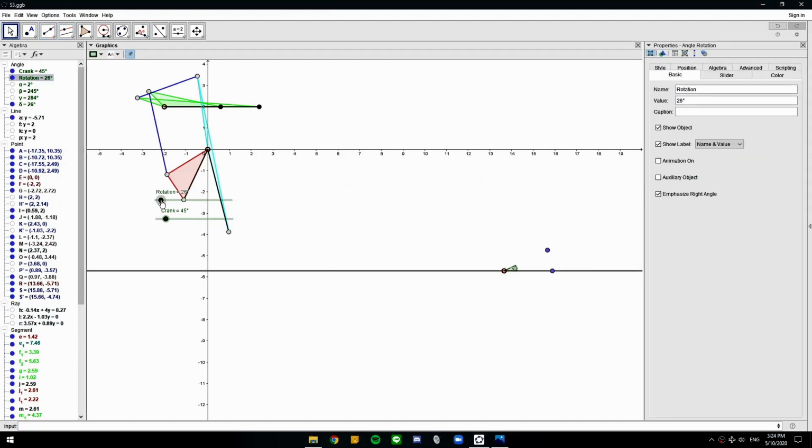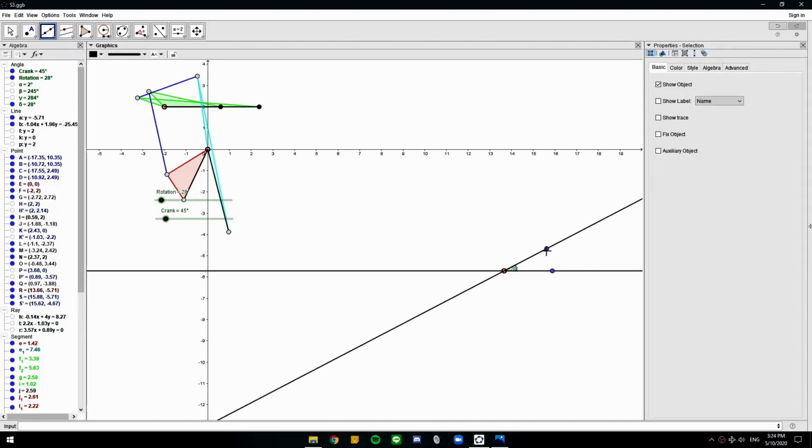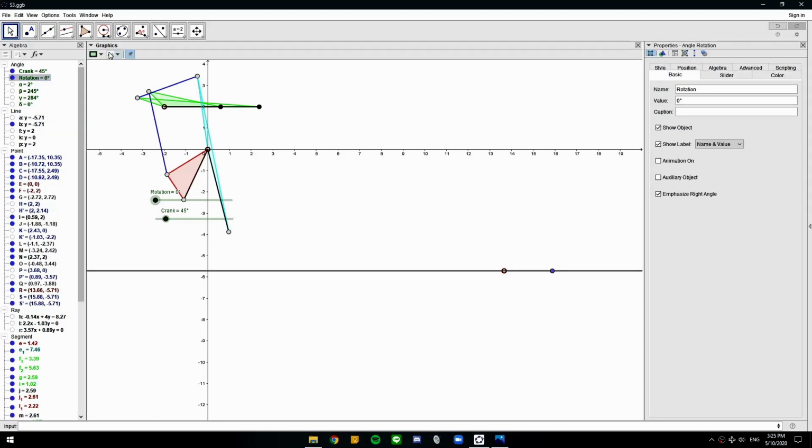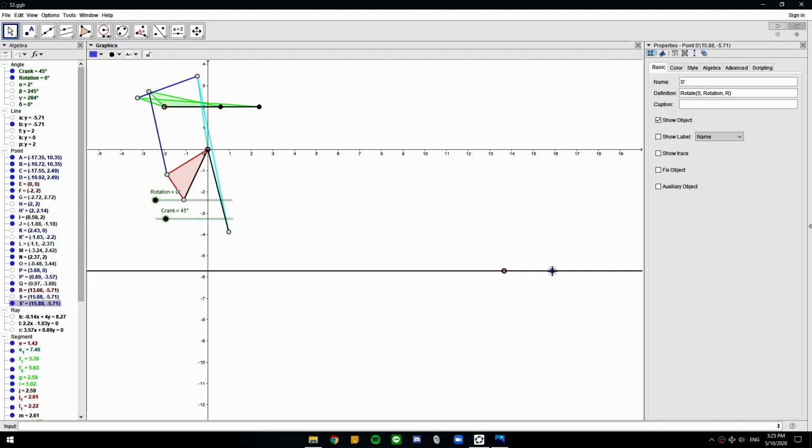And then you rotate this, you see that line, that point I mean. Then you do a line, and now you hide this line, put 0, hide this point, and now you want to define this point.